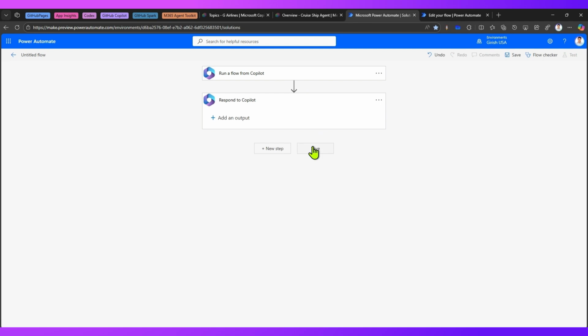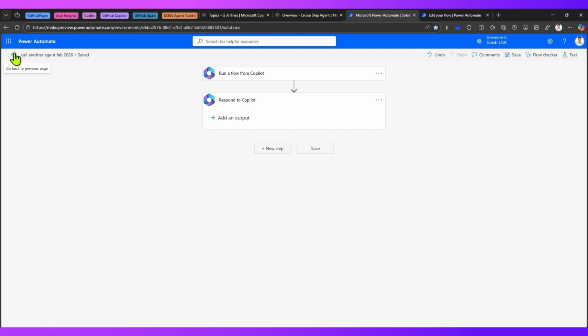So I'll click on save because this is a classic interface. I want to have a modern interface. So I'm just saving this flow. Now this flow is named as Untitled. I would advise you to save it with a proper name. All good. I'll click on save. So call another agent Feb 2026 is the flow name.